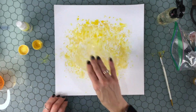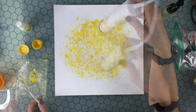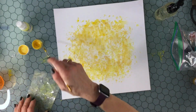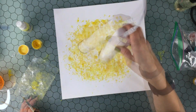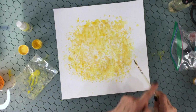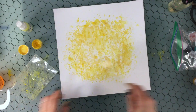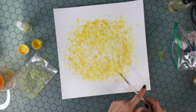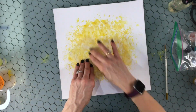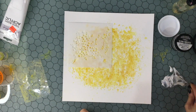Now I'm adding that second shade of yellow, which is a Shimmerz called Bumbly Bee. Once again, I'm using the packaging technique. I'm putting a little bit of color on the packaging and then adding a little bit of water to help me move the color around. Just like in the name of this type of paint, which is Shimmerz, there is a lot of shimmer to the paint, which I really enjoy adding to my layouts. And then, as I had mentioned, once again, I'm adding quite a few splatters of this color too. After adding the splatters, I noticed I had a little bit of paint left on the plastic, so I decided to add that to a spot that didn't have a lot of paint on it.